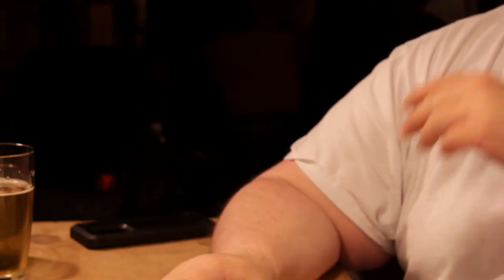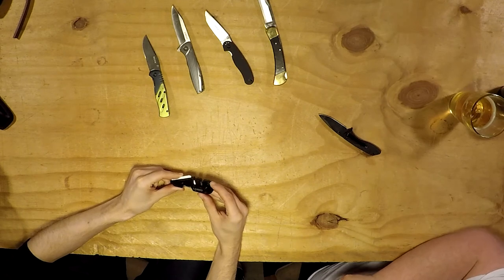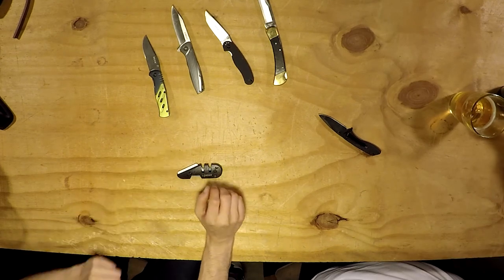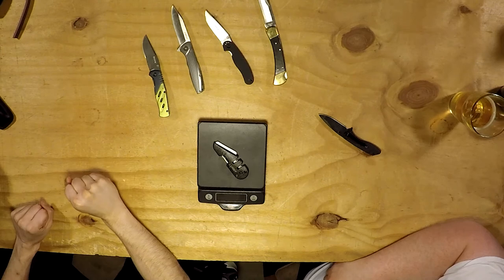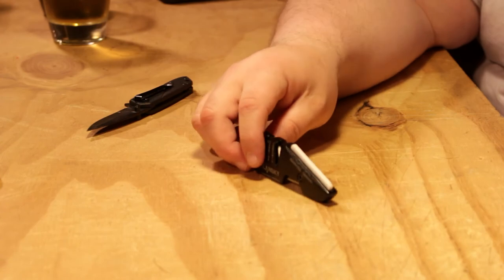So much better — it proves it. A couple last things to note: you've got that little lanyard hole, which definitely makes it travel size. It is solid steel, which brings it to three and a half ounces. I think for the versatility of this, it's worth it. We always say we're not professionals — especially when it comes to sharpening — and we really didn't know how to use this at first. We had to look it up.